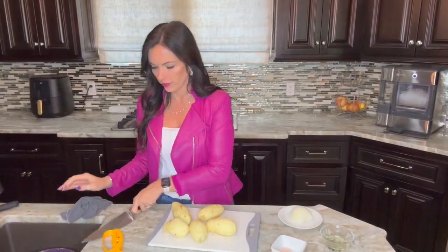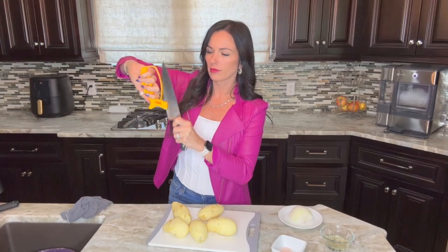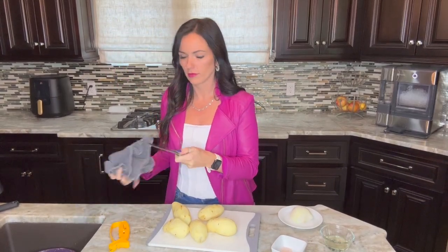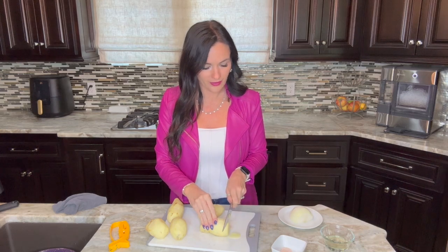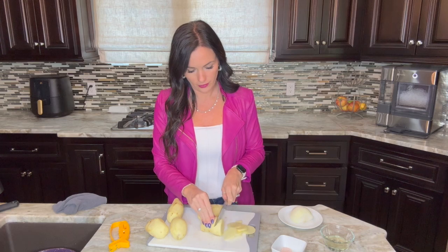Now that all the potatoes are peeled, it's time to slice. Now, I highly recommend that you sharpen your knife before you slice your potatoes. It will just make it so much easier. I have my favorite knife and sharpener linked below. It's super easy to sharpen, and then just a quick wipe with a damp towel, and it's going to make slicing so much easier than if you're using a dull knife.